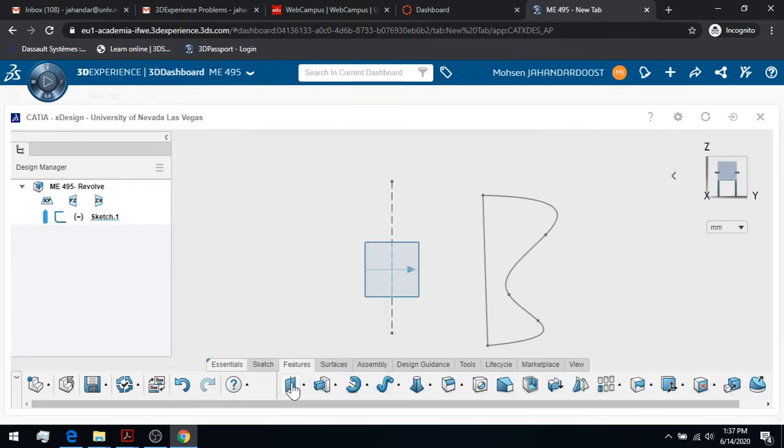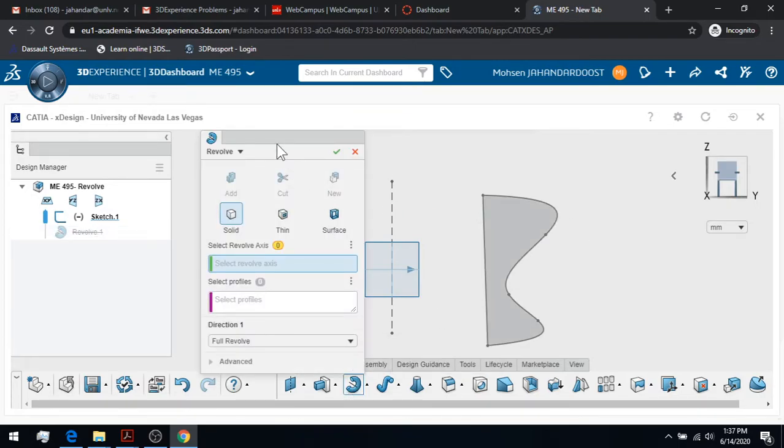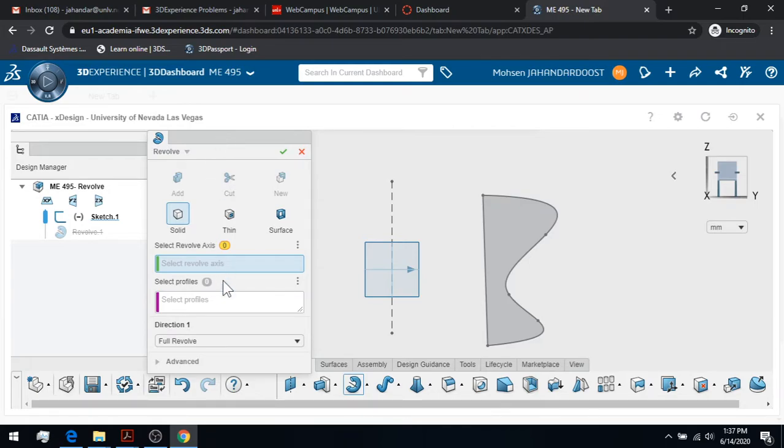Then I go to the feature and I select the revolve. For the revolve command, the first thing that the software asks from you is selecting the axis. If you have a couple of different objects, you have options to create the revolve boss, or you can create a revolve cut, or you can combine the two different features together.